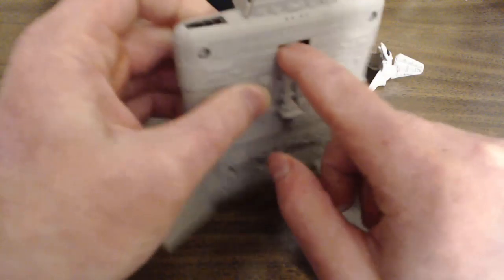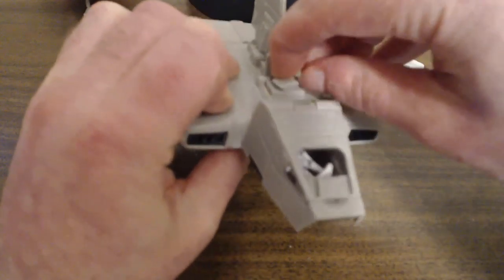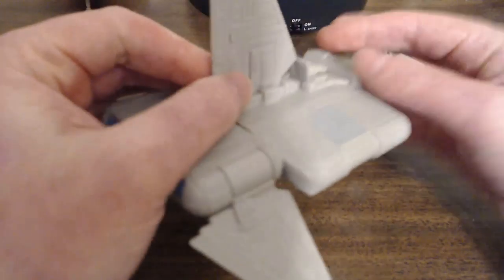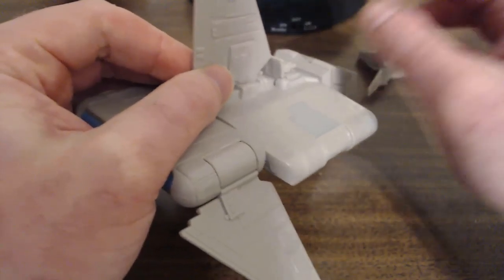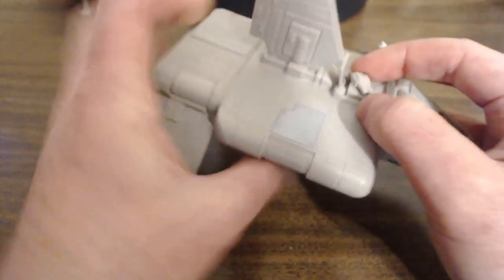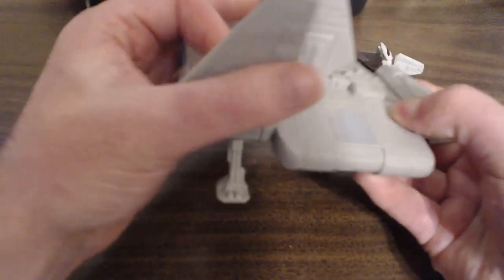And the other thing this has is there's a button on the belly. You push that up, a little turret pops up, and you can rotate that around, except that this plate would block it from firing backwards. But otherwise, as well, it kind of lines up with the main cabin part, so you wouldn't want to fire it forwards either. However, as I said before, you have the weapon banks on both sides here, so that's pretty much covered. This would cover it mostly for the sideways arc. So that is the troop transport.